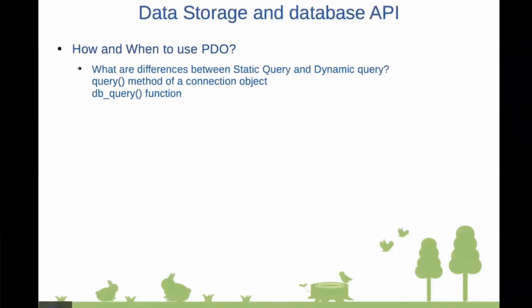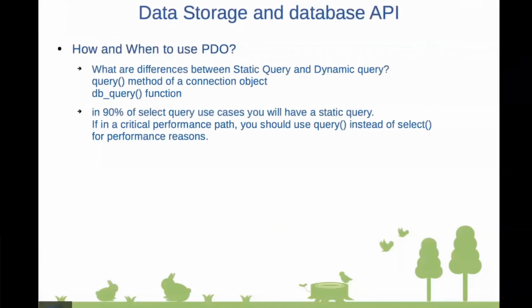So here's a story we have. What are the differences between a static query and a dynamic query? Do you not have an idea about this? Programming? Yeah, but here are the statements from Drupal: 90% of select queries use static queries. Dynamic queries are safe, very powerful and flexible, but have some performance issues. This is from the Drupal site.